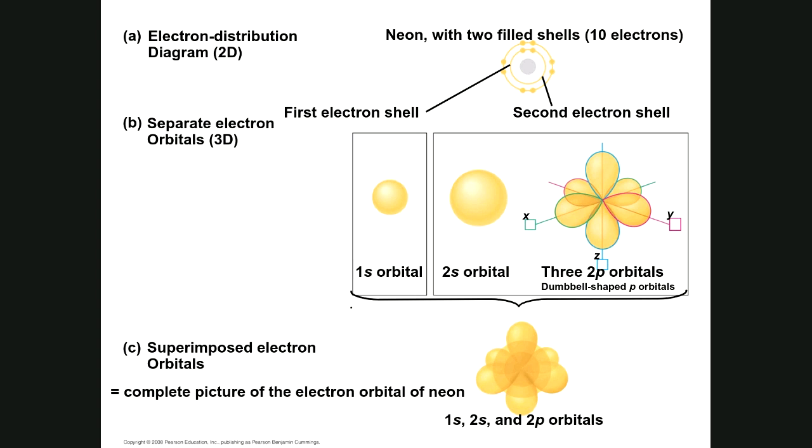So let's look at neon, for example. The s orbital can carry only 2 electrons, so anytime you see s, you put a 2 on top of it: 1s2, 2s2. The p orbital can have 6, because I will put 2 in the suborbital on the x axis, 2 on the y axis, and 2 on the z axis, with 1 on each opposite pole of the suborbitals. All right.